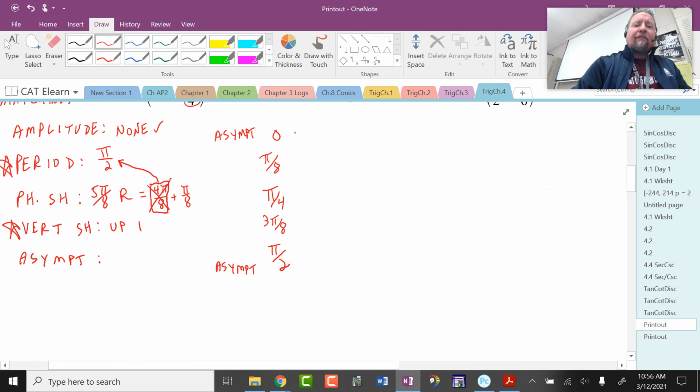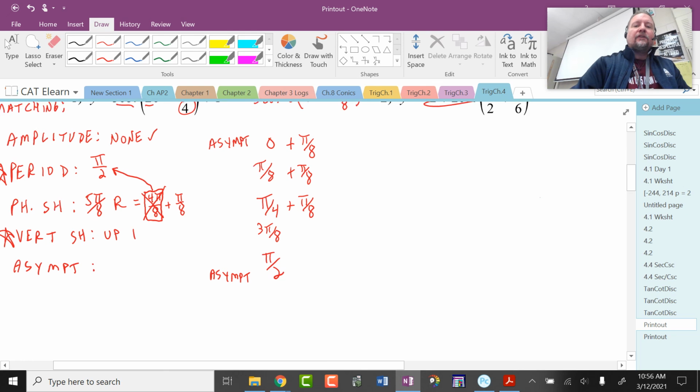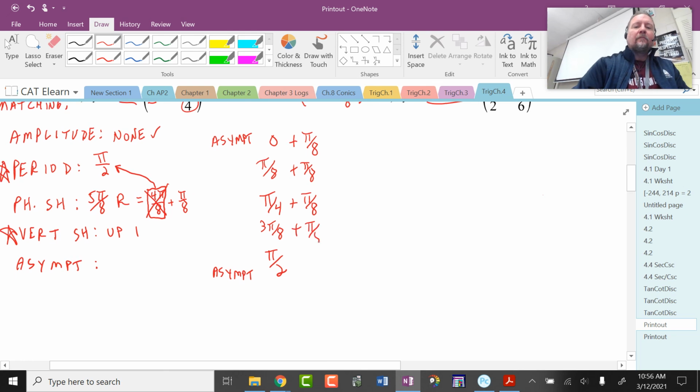And then instead of moving 5 pi over 8, I'm going to get one of those periods out of there, that period part of the phase shift. Thanks, Ben. And then I could see a pattern develop. This is a really nice shift because pi over 8, 2 pi over 8, which is pi over 4, 3 pi over 8. Now I'm just adding pi over 8s. 4 pi over 8, 5 pi over 8, and there's my one cotan.